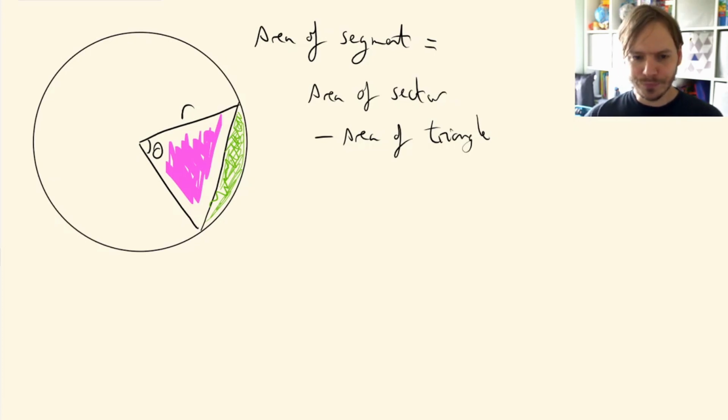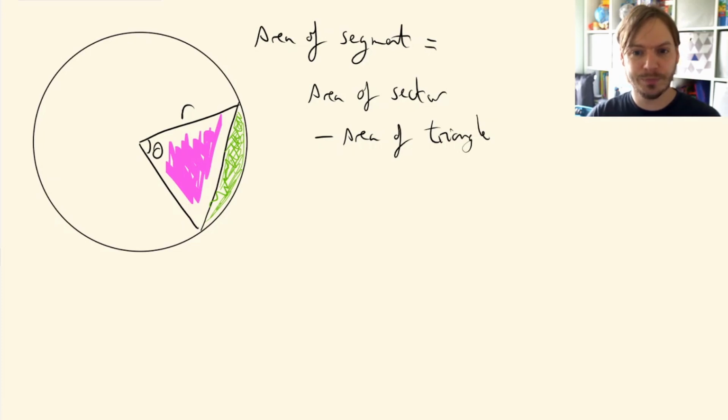Now, that is an awkward thing to do at GCSE because you have to find the area of the sector in the first place, which is top end maths anyway, and then on top of that you've got to find the area of a triangle where you don't know base and height, and so that's a bit of a fiddle, and then you have to combine those two things. Now, you know a bit more maths at this point.